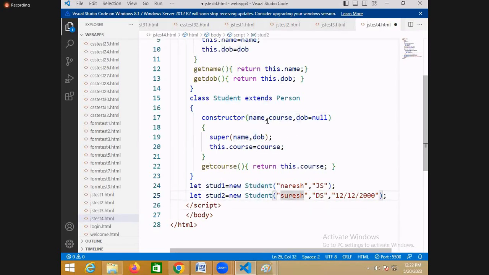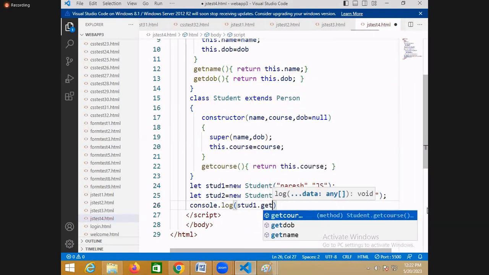What is the first value? Name. And the second value? Course. And the third value? Date of birth. But is it taking the date of birth as null or the given date of birth? The given date of birth. But if you don't give this value, then it takes which value? The default value. And what is the default value given? Null.